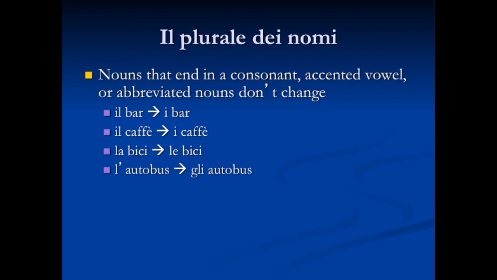Another case is la bici, le bici. Well, why can't we change bici? Because bici is really a parola abbreviata, an abbreviated word for la bicicletta. So la bicicletta becomes le biciclette, fine, but if it's abbreviated, we're cutting that word actually right in half, and we can't change something that falls in the middle of the word. So abbreviated words we just keep alone. Then we have l'autobus becomes gli autobus. Once again, this is an example of a word that ends in a consonant, and most words that end in consonants in Italian are words of foreign origin.